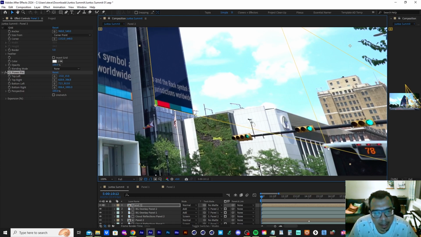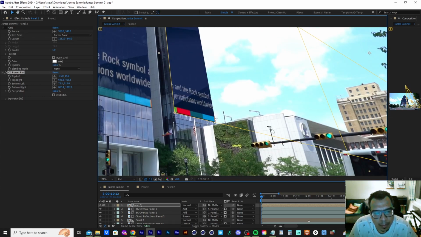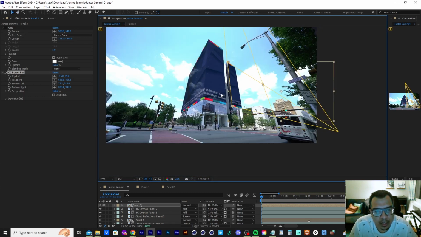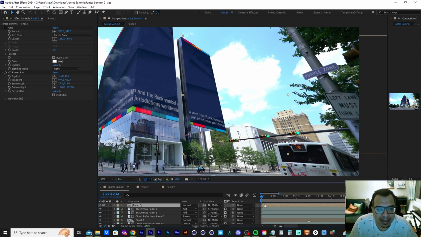Then we can go back up here. Start working on that top right edge. Boom. That looks good to me. Work on this bottom right edge. And it started to get there. Then what we can do is just grab that edge right there and pull it back out so that we maintain the aspect ratio of the piece of footage so that text at the bottom is not being distorted too much.